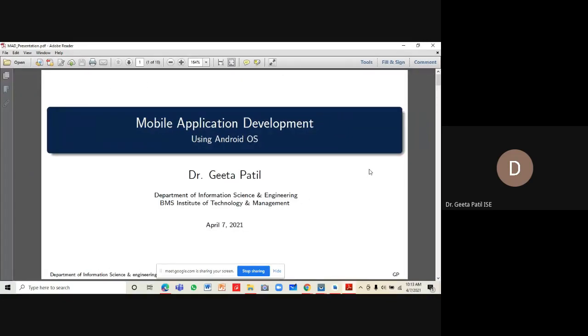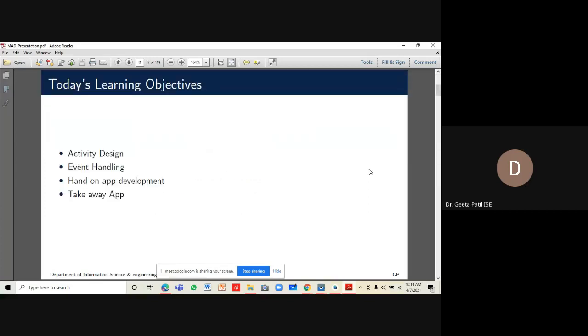Yes. So I welcome you all to this mobile application development using Android OS FTP, and myself, Dr. Geeta Patil, from Department of Information Science and Engineering, BMS Institute of Technology and Management. Today's learning objective is activity design. Design is a very important step in application development.